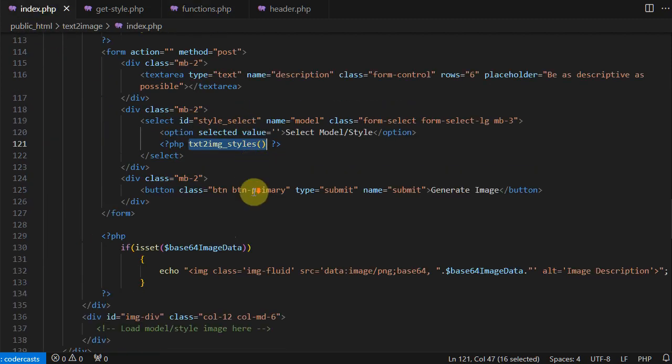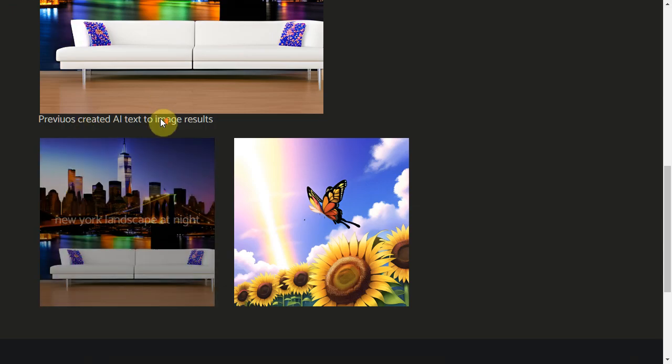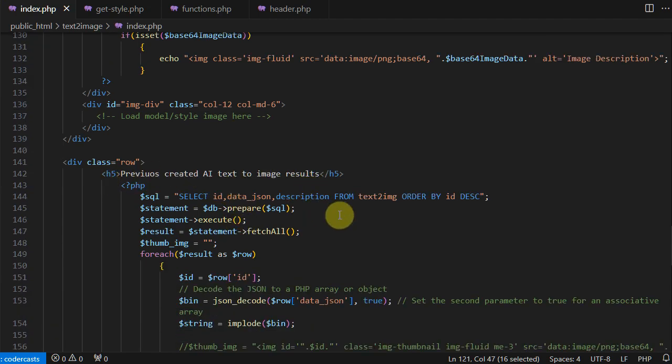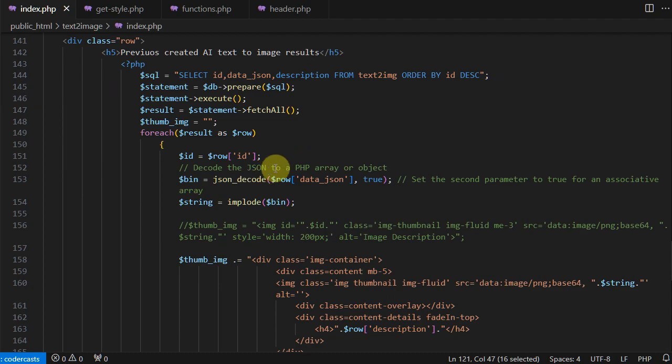It will just interrogate the database and bring out the image of the style, and then once it's stored in the database, it'll automatically come out of there.